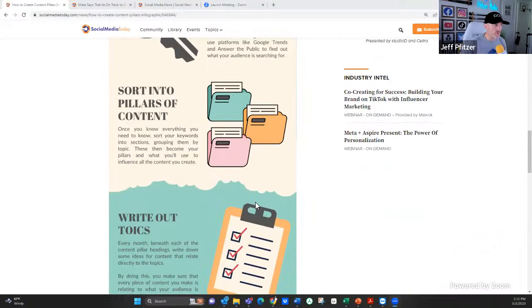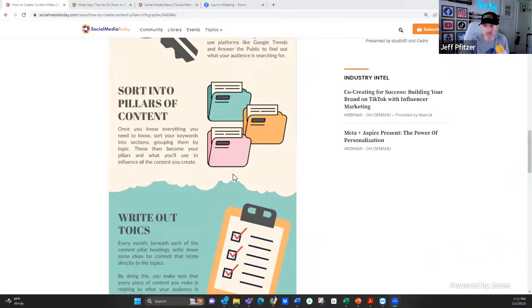From there, you want to sort your pillars of content. If you've ever seen an example of my pillars of content, my cheat sheet, which we will share a copy of in the show notes as well, it's sorted in buckets. I've got these primary pillars, and then I have sub pillars that go underneath. And again, I use that as my own version of a cheat sheet. Who am I as a human? What am I doing every day? What should I be sharing? What should I be documenting? What should I be capturing more often? What should I be seeking?